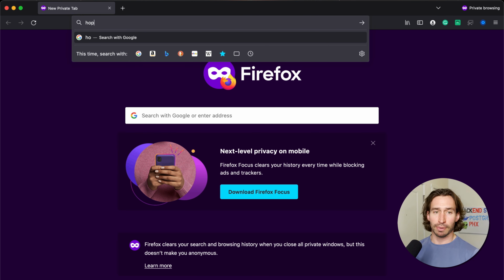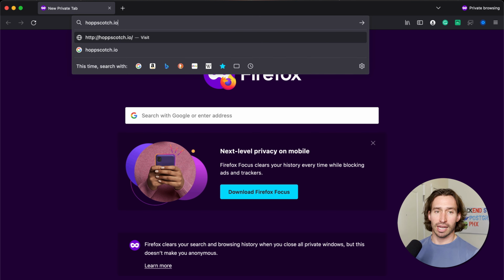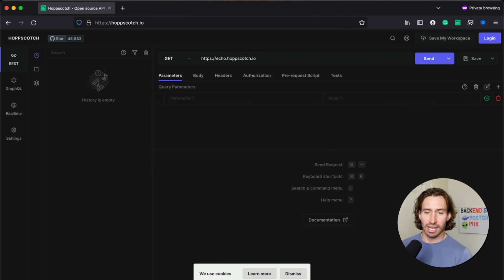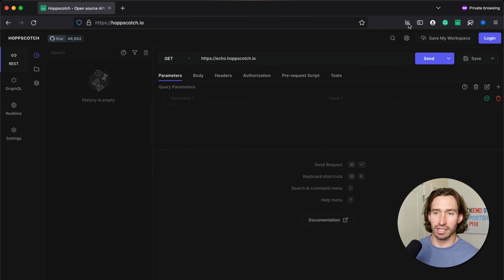So go to hopscotch.io and here it is. I already have the plugin installed, so I am good there. And so all you'll need to do is do the plugin. I think you guys can figure out, but let's change this get to a post request. And then we want to call our local host.